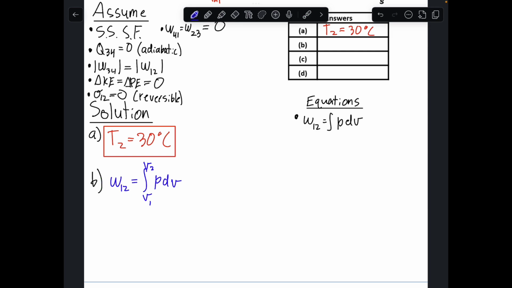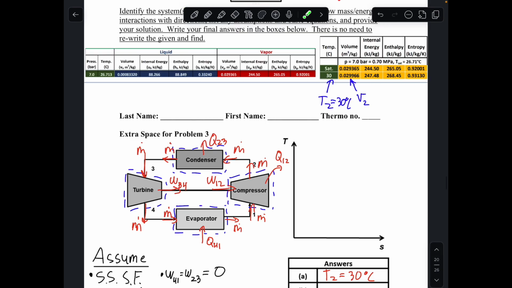And so like we said, we have this equation PV is equal to a constant. I'll just call that constant C for now. And we can actually evaluate this constant by picking a state and taking the pressure and specific volume from that state. So if we take state 1, we can just do P1 times V1 is going to be equal to that constant. And then we can use that in our equation. So let's just do that. We'll set this constant equal to P1 times V1. And we just have these terms from our table.